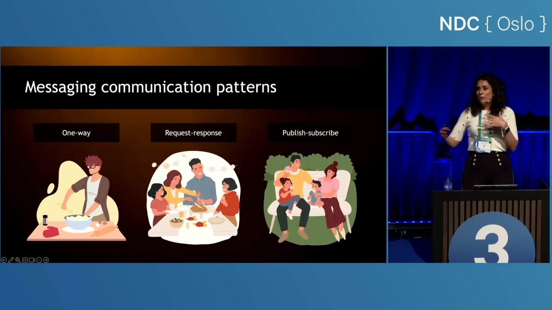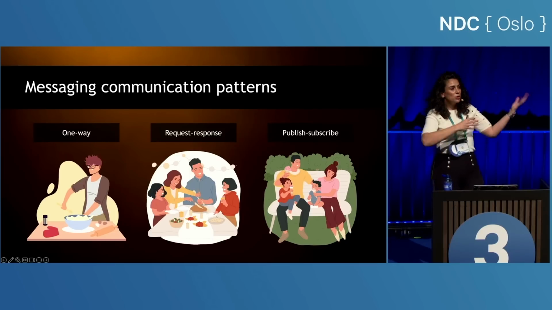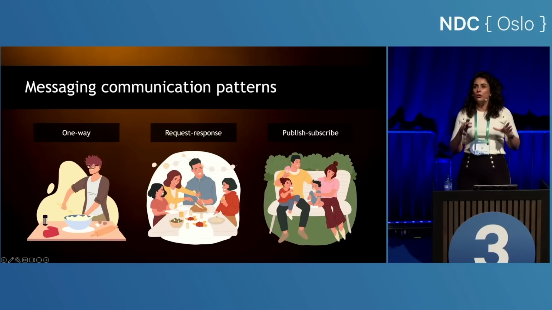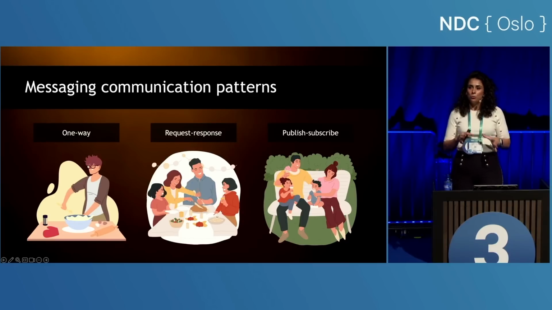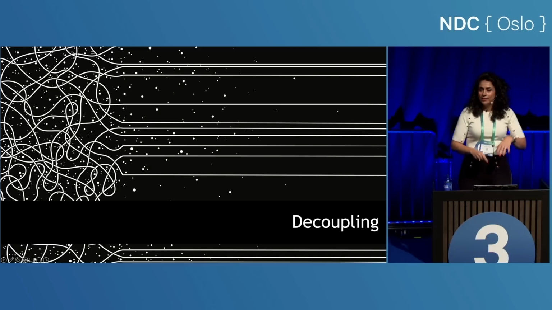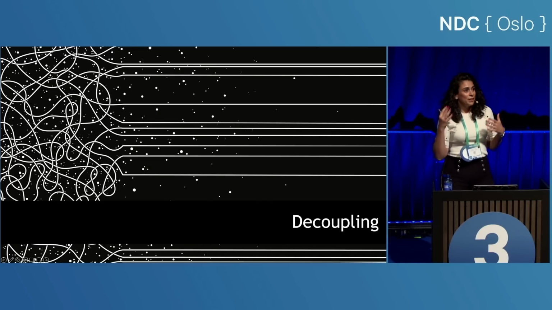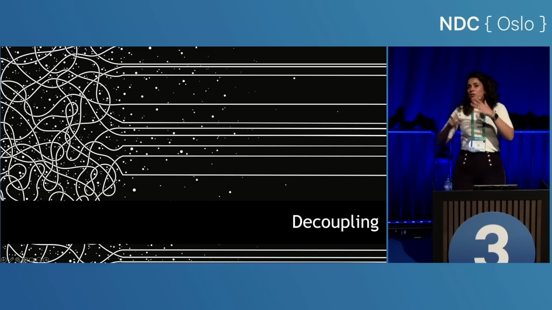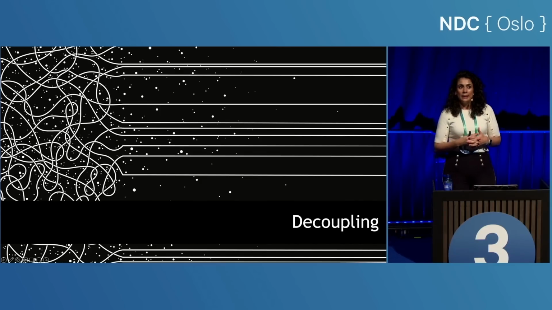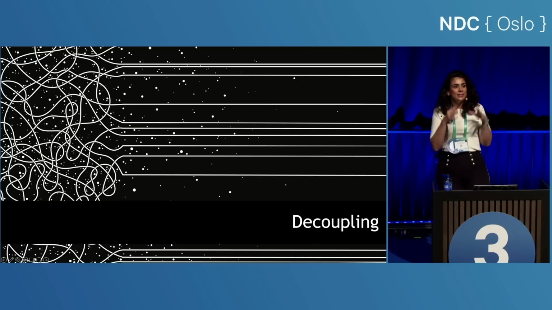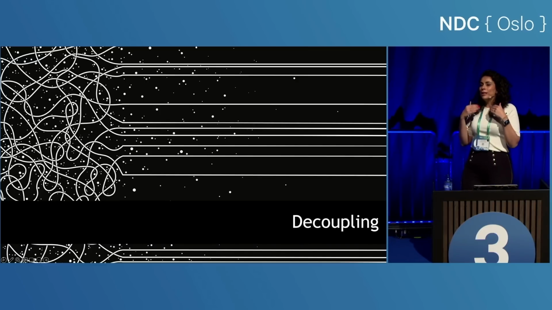Now, the thing is that before we can even consider which pattern is actually the best to start to incorporate in our systems, we have to engage in one of the most important activities when actually splitting up a monolith, and that is decoupling. Because when you read about message brokers and message-based applications and event-driven applications, you get this idea that decoupling is just going to magically happen. It's not.